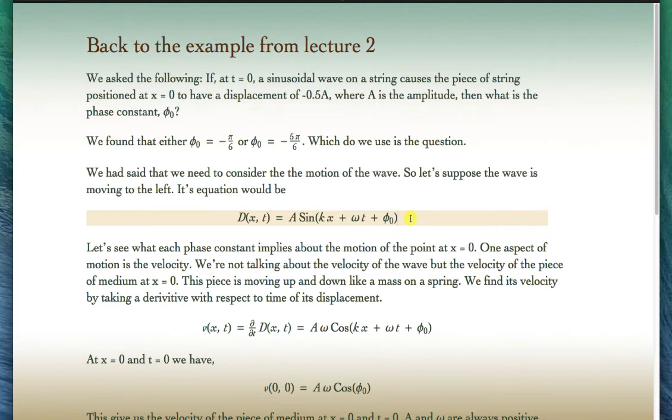So this equation right here gives us the displacement of that point in the medium. When we talk about velocity of anything, velocity is always a derivative of displacement with respect to time. So if we differentiated this equation, that would give us an equation for the velocity of that piece of the medium as a function of time. And it won't give us an equation for the velocity of the wave. That velocity is just a number that's incorporated into the wavelength and frequency. It's related to wavelength and frequency. But taking a derivative of this displacement equation, this is the displacement of the medium, that derivative gives us the velocity of the medium.